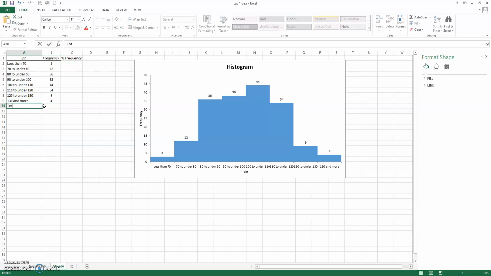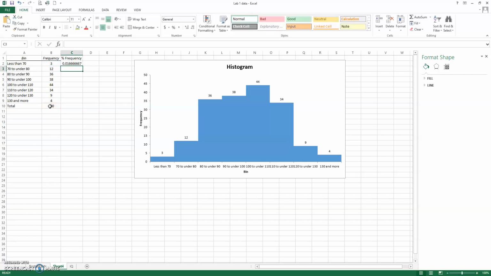What we need here is a total. To get a total, we can enter a formula, or once we are in the cell right below the last frequency, go to auto sum, press enter, and center that. We knew back in our calculations with IQ that there were 180 pieces of data. So to calculate the percent frequency for each class, we would take that value of 3, so you can go equals 3 divided by 180.